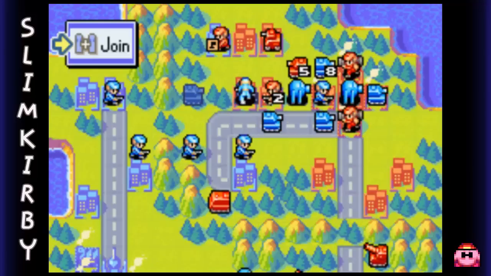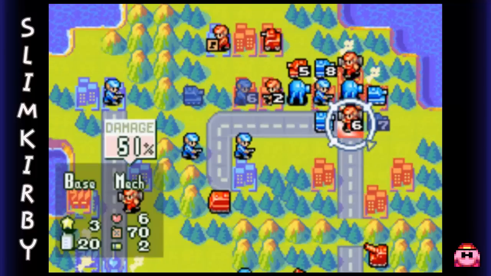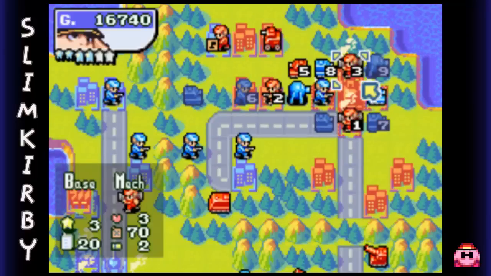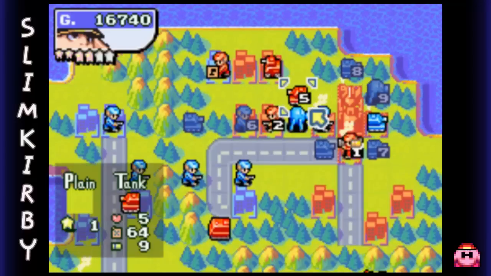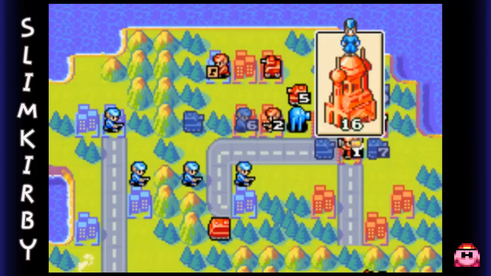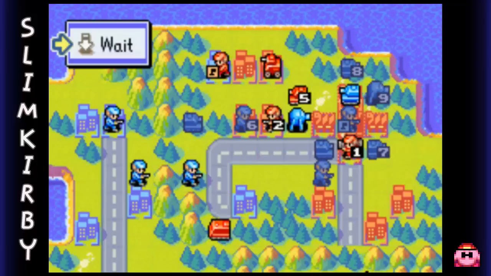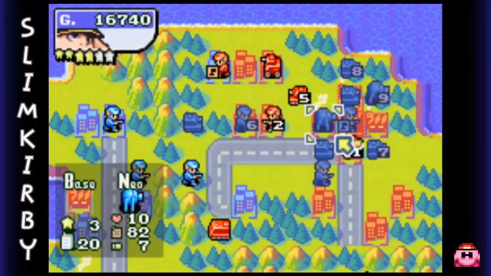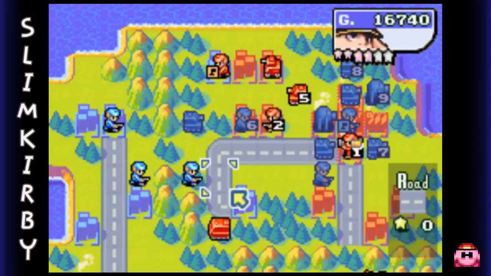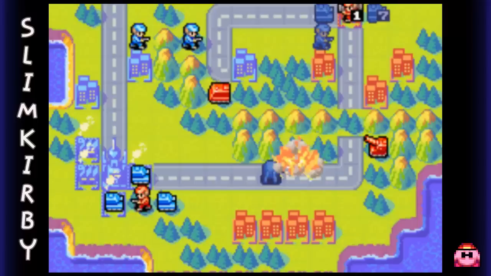Really? Oh, whatever. We need to, oh, come on, really? Well, I do have another Neo tank. I didn't want to use it like this, though. Capture. And next turn we should have this, as long as I don't do anything stupid. I mean, I don't think he can actually hurt me. He might do one damage, and if he does, well dang it. I'm not gonna cry about it.